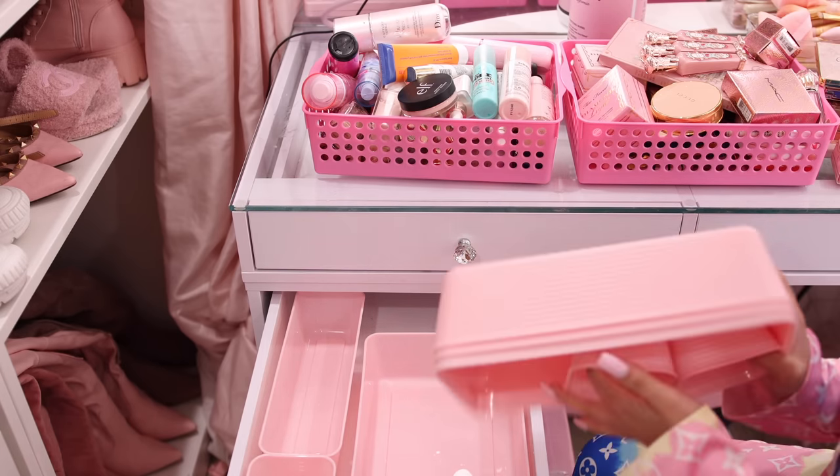Here's another item I want to revisit simply because I know I really liked it, and I haven't used it in a minute. This is the Hourglass Ambient Light palette from holiday 2021. I can't quite remember what year, but I'm going to put it in there and revisit it. And I might get convinced to buy the one this year because it's such a good palette. I always love the Hourglass holiday palette.